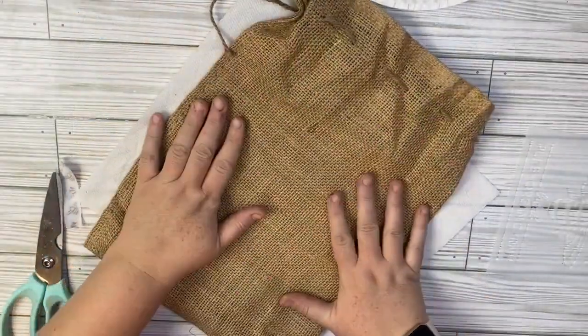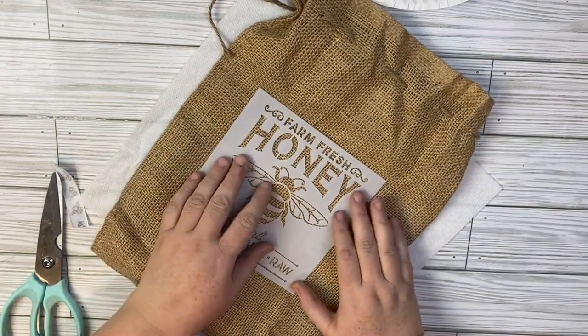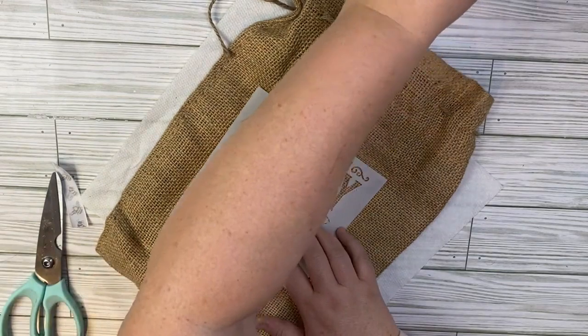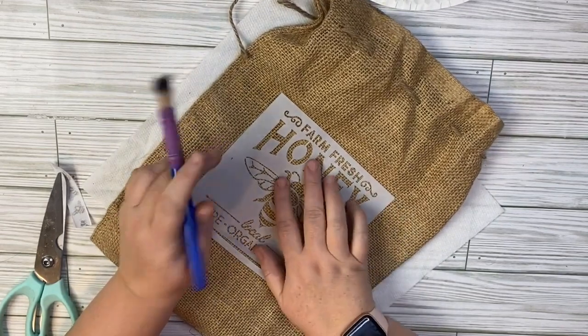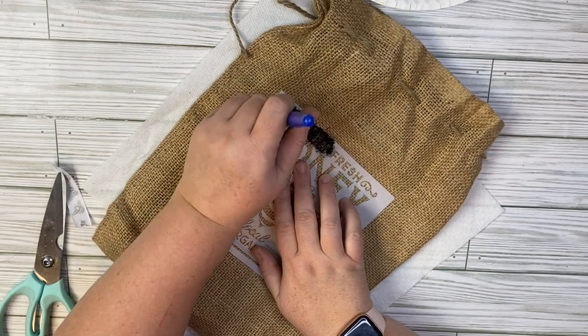For this project, we're going to take a burlap bag that I had on hand and another one of those really cute stencils from Amazon. Don't forget, they're linked down below. And I'm just using some black Folk Art Chalk paint. What I really love about burlap, when you stencil it on, it gives you that kind of old-fashioned look or the distressed kind of look, and I really like how that turns out.